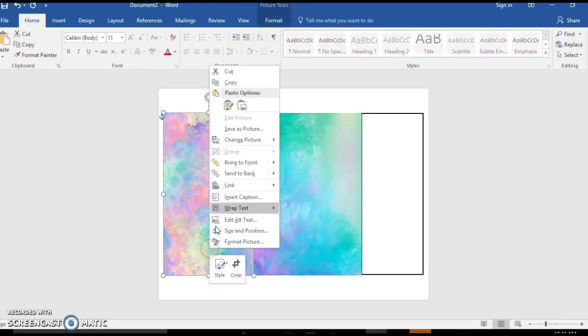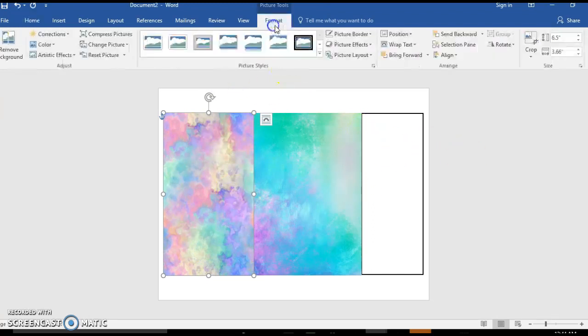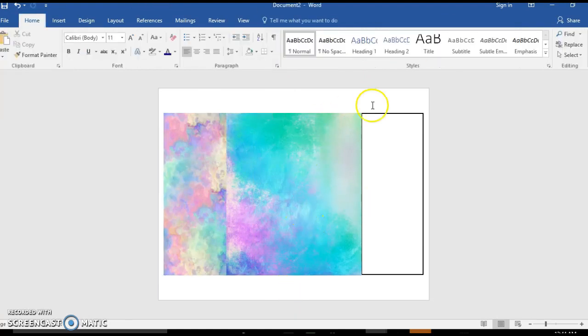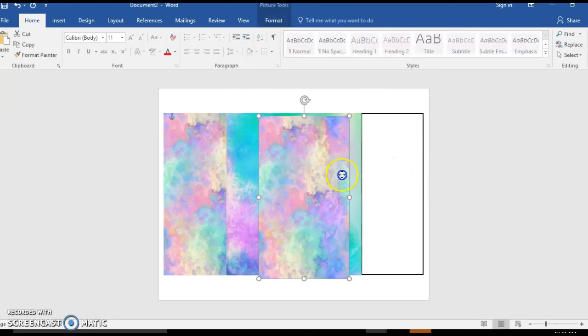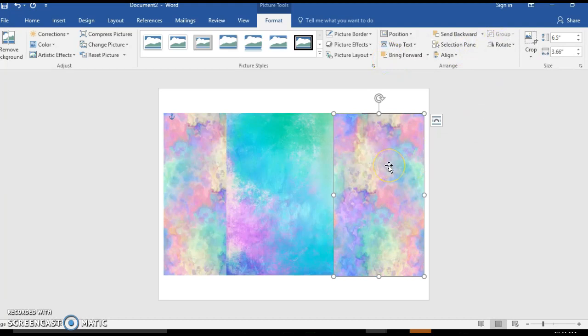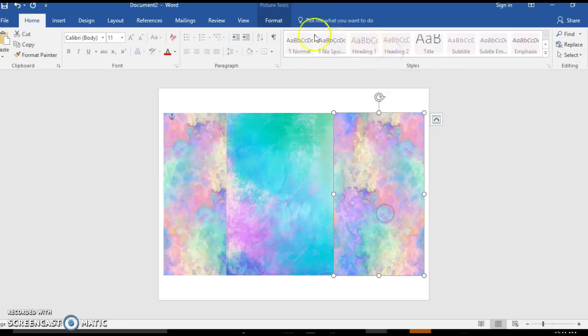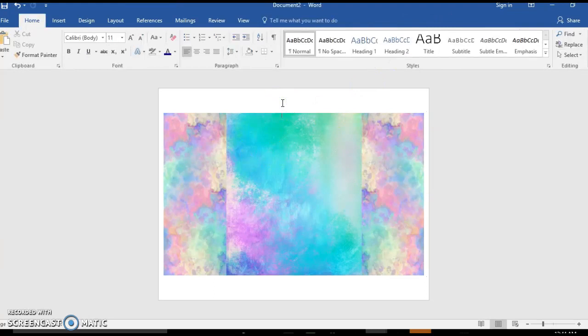Perfect. I'm gonna copy this because I'm gonna put it on the other side, but I'm also gonna move this back. There we go. Okay, not bad. I like it. Let's move you this way, but let's flip you, rotate, flip. There we go. Let's move you up. Now move you back. Okay, y'all, I'm really liking the way this bag is coming out.